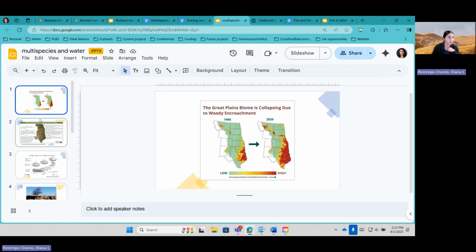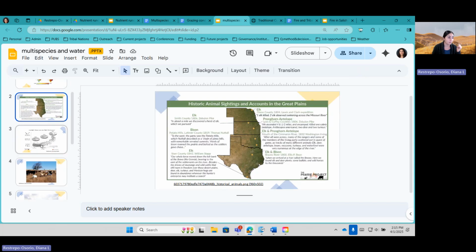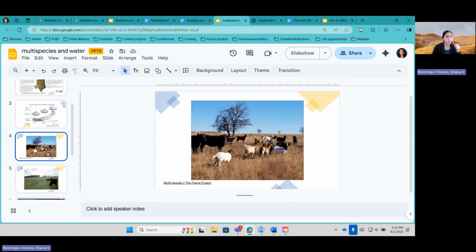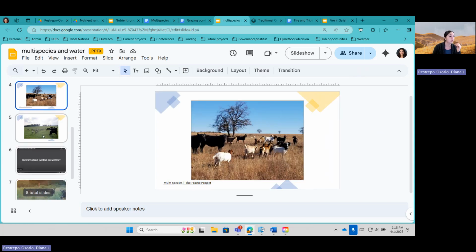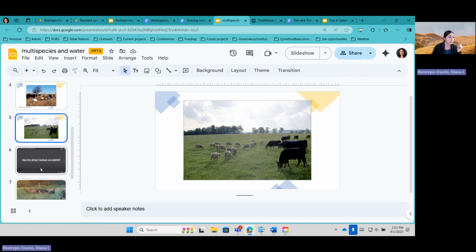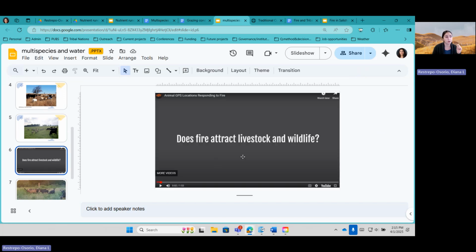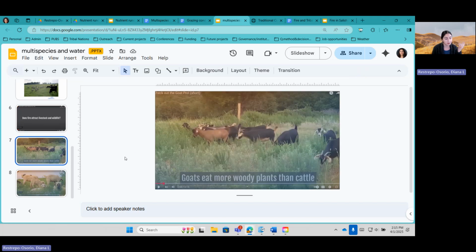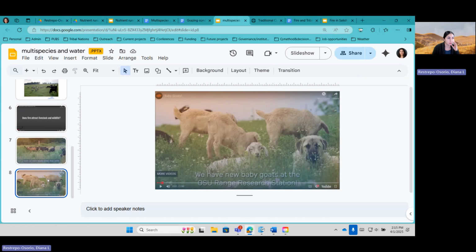I also provided a very simple PowerPoint. This one is definitely not as developed as the first one that I showed you, but these are resources, the pictures and the graphs that we were just talking about, with their source, where I got them from. There are some cool pictures of multi-species grazing that you can use for your lesson planning. Here is one too, and there are some cool videos also. I wanted to include that in there because videos are always so great to explain these types of concepts to students.